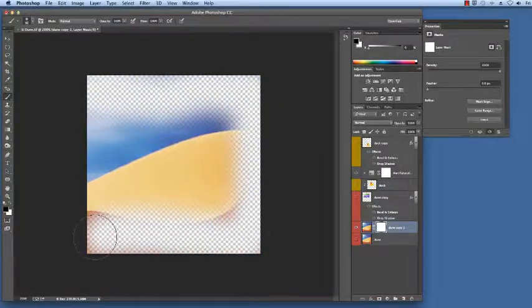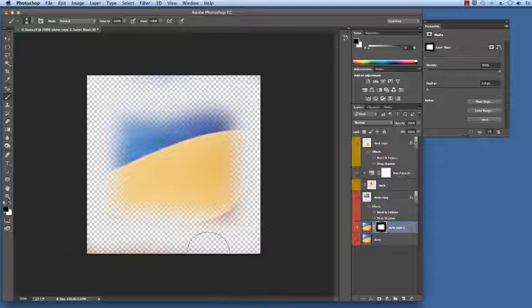Look what's happening. It looks like I have gone ahead and deleted part of my image. But what I've actually done, if you look in the layers palette, is painted in the black area, as in masked out part of that image. Now maybe I did a little too much. I want to bring some of this back. I can erase out some of that black area by using my eraser tool and start bringing it back in.